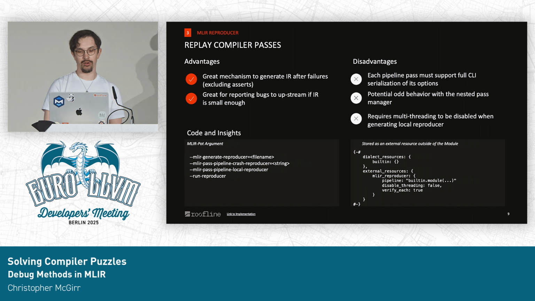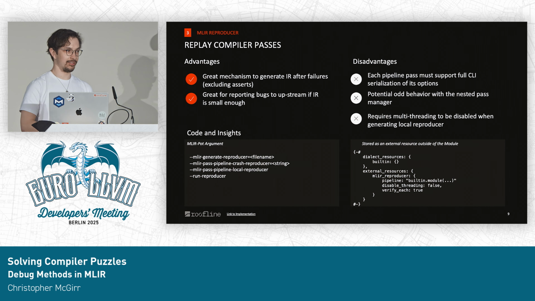So what I mean by that is, of course, you can define passes that take, for example, some kind of data structure, a struct, as an argument, and you can instantiate this in C++, no problem. But when it comes time to replaying it with the reproducer, if there's no serialization from string to this struct or back, you can have some very weird failures. You can be very confused by it.